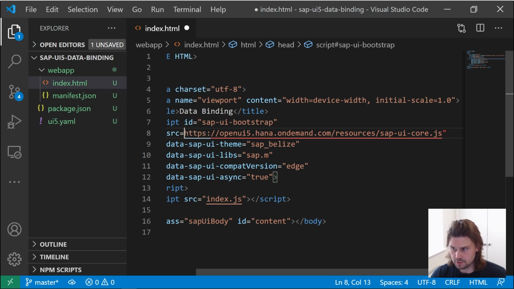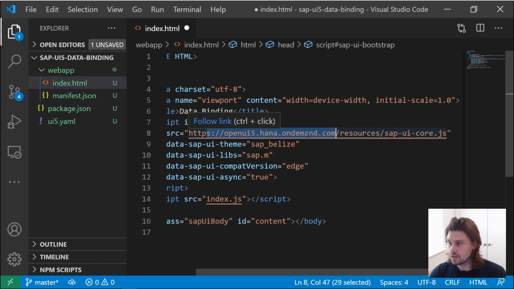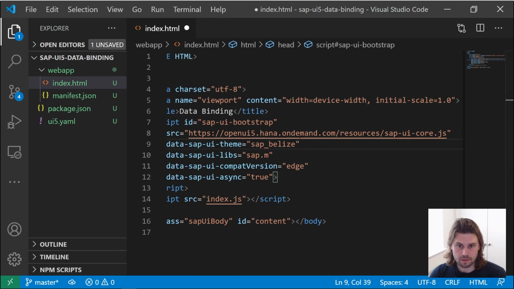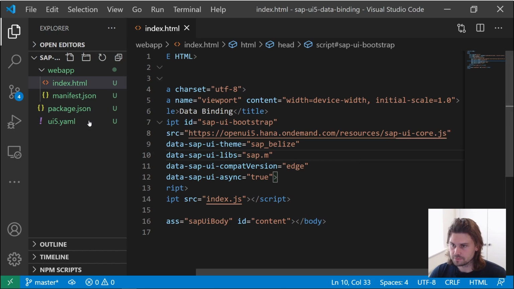And that's just going to allow us to pull all of our data from there, all the SAP UI5 libraries and controls, etc. And because this is just a demo slash tutorial or course, we're just going to use this for now. You wouldn't normally use this with your production apps for performance reasons and all of that. So now that we have that, we can go ahead and save.